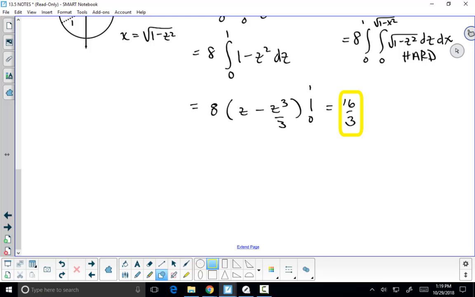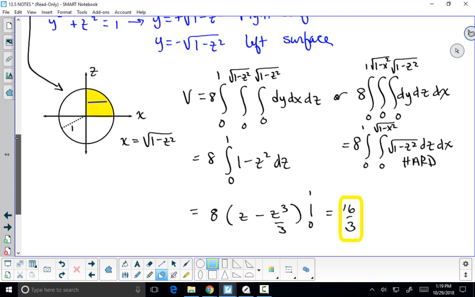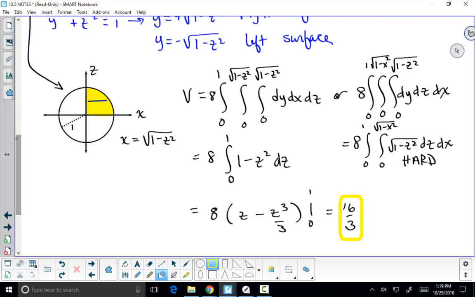So when we're doing these and we're setting it up and we find that we've got lots of variables and stuff going on, but we've got lots of symmetry, should we try to reevaluate and see if we can set it up an easier way? If you can use symmetry, it's always going to help. If you can have zeros in the bottom, it's going to help.